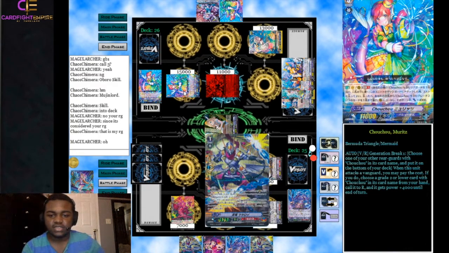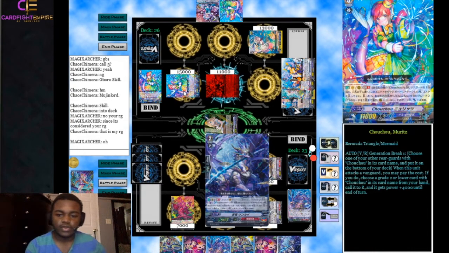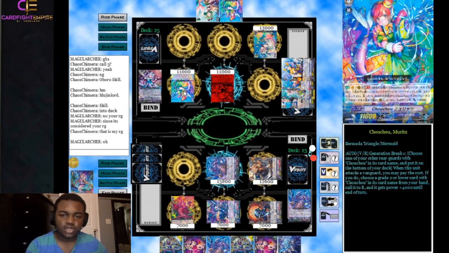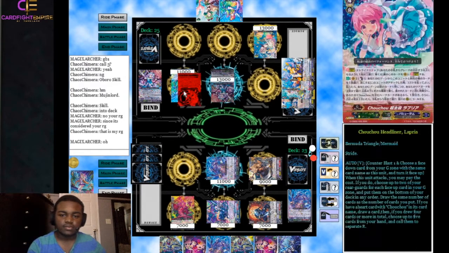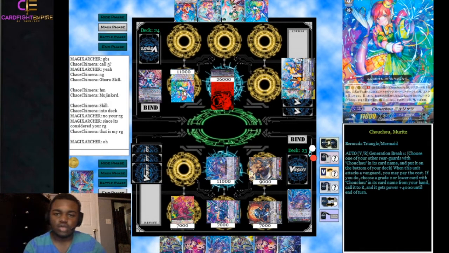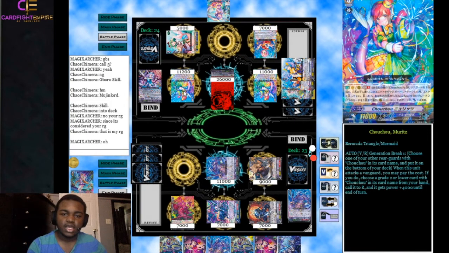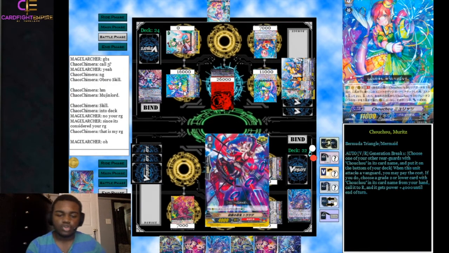He does PG, and we check a heal trigger, putting power to our rear guard. And then he strides into the Chito Cho stride again. He uses the on-stride ability to look at the top card, and it was a Chito Cho, so he put the crit trigger to bottom in order to draw another card.